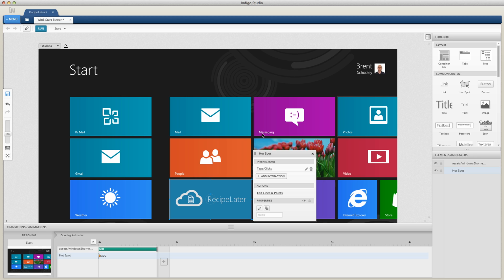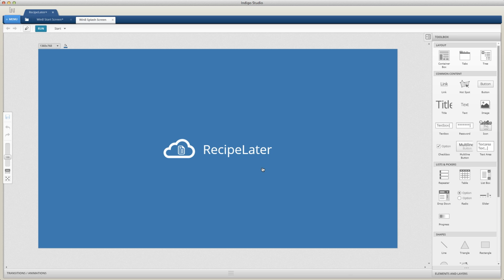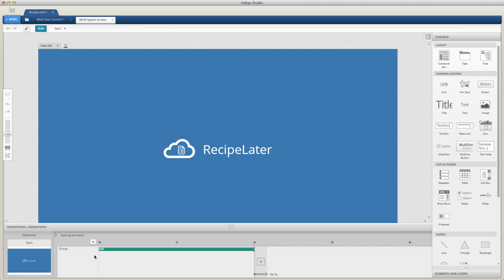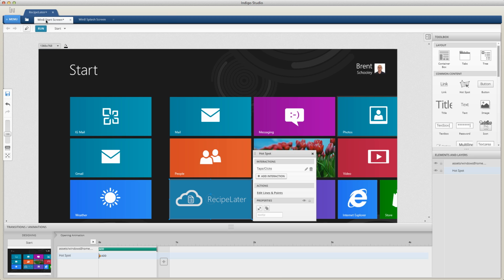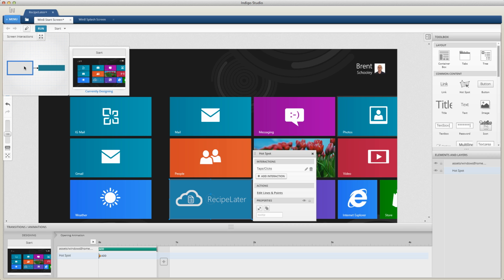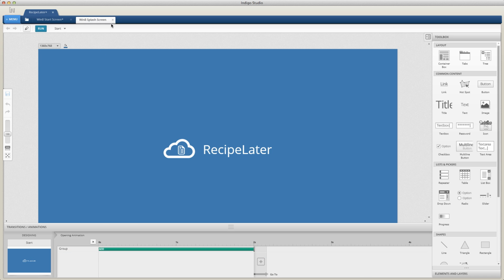If we want to take a look at what that does, we can click on the screen name here to open up the screen. Basically, we just got a group that contains a couple icons and a title that we animate in over time. Again, that gives us our nice subtle fade in when we switch to this screen. So the basic interaction here is from the start screen, on click, we're going to navigate to the splash screen. We can see that inside of the interaction panel, basically what the interaction is going to look like. But that's the basics for this tutorial of what we're going to be building.